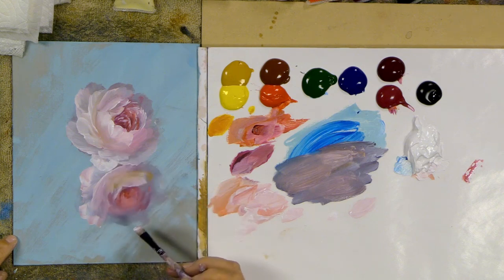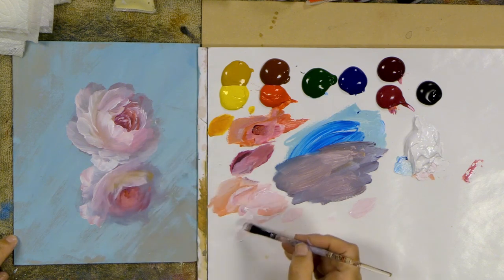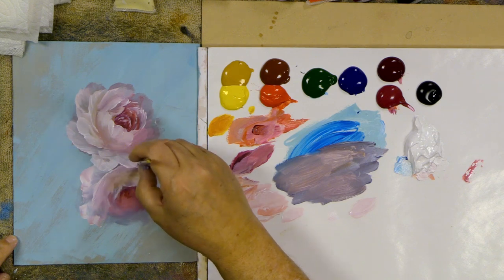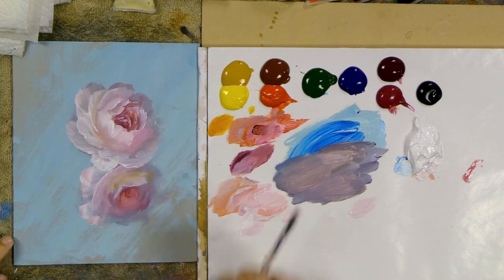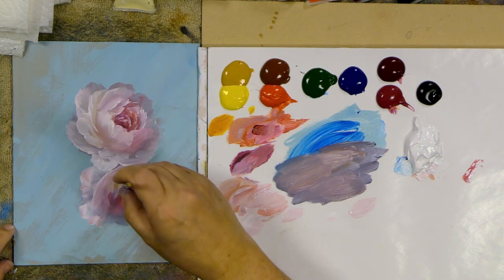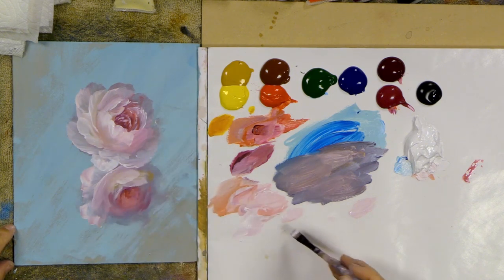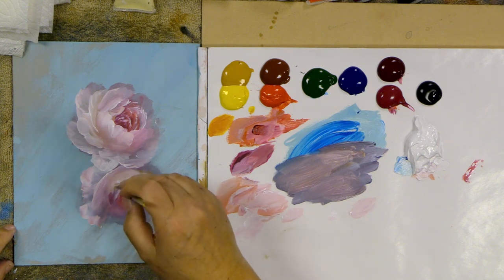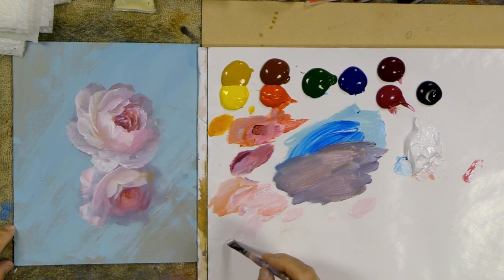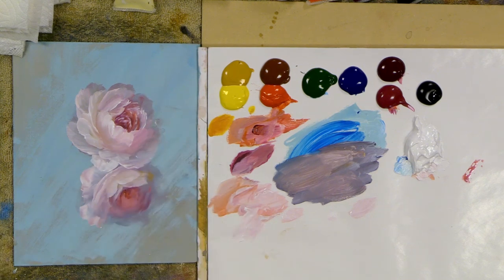See how much more natural that is when they're overlying each other. So I may blur these together right here like that, and then push these together. You get a much prettier weaving of the petals of both the roses when you have something like that happening, okay? So don't leave little spaces. You're leaving little spaces in between your petals because you're afraid to hit the other rose. I know that because I did that for years. I wrote a lot of books and made a lot of DVDs with it too. It's not that it's bad, but you can make a prettier rose by not colliding them like that.